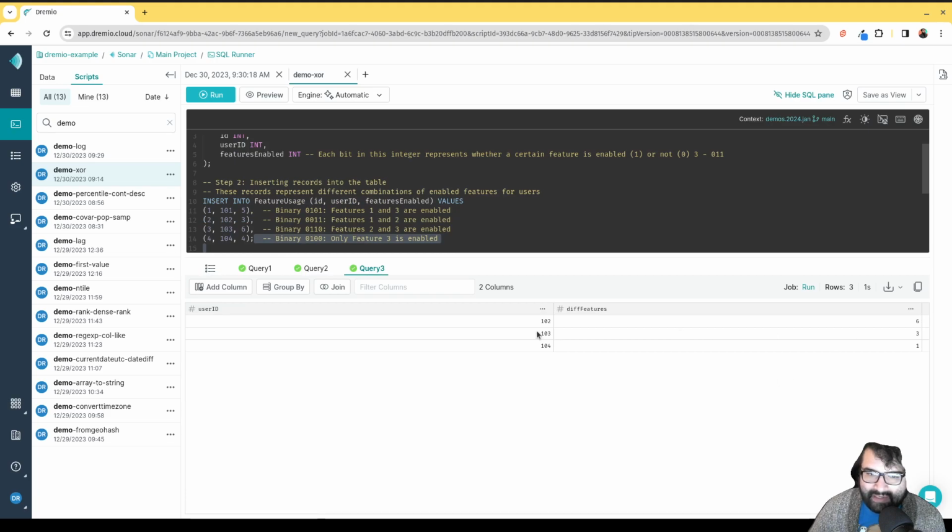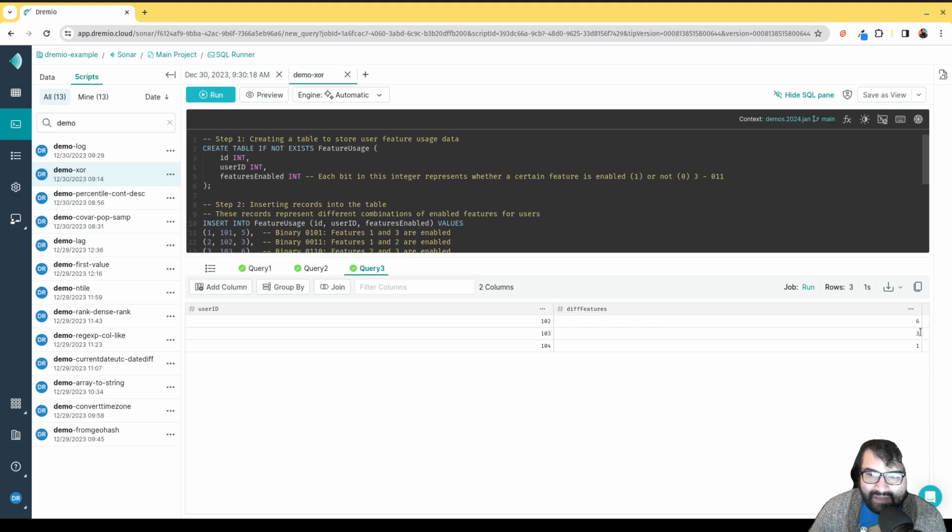Now we can see we did that comparison of 102 to 101. We did that manually earlier, and we came up with the number 6. As you can see, that is accurate. It will come out with the number 6 when it does that comparison. And that's essentially what this does.